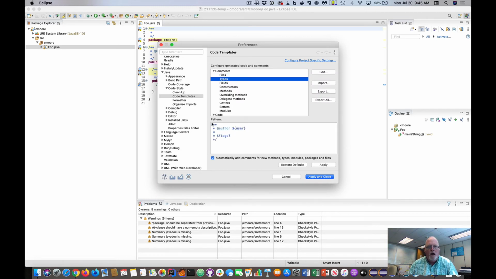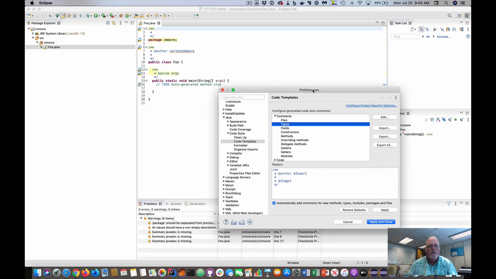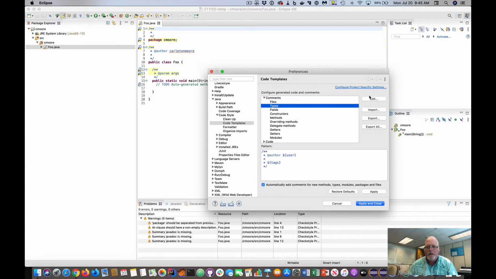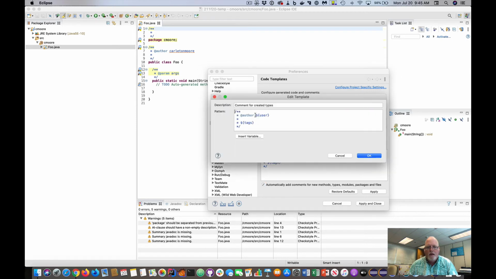Types. I do want the author tag, but as you can see, it pulls the username from my computer, which is not a pretty username, so I want to edit it. And I want to change that to my name. Now I also need to say what this class or type is.